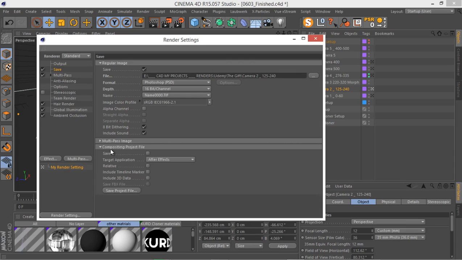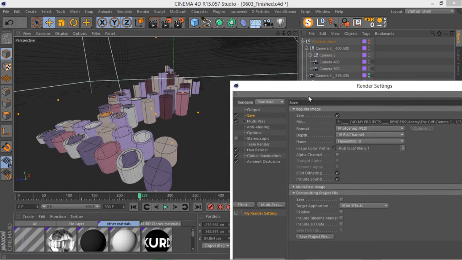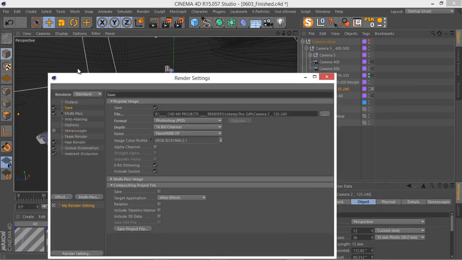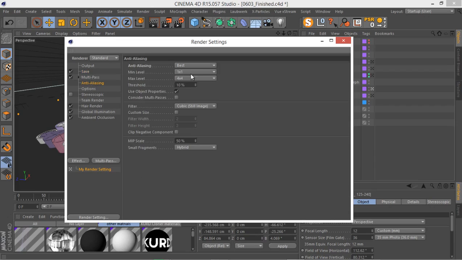And compositing, because we have this camera moving, and if you want to get our camera inside After Effects, it is a good idea to actually save a compositing project file. Make sure to include 3D data, and you can save right now, or if you just render, it will save it with your render.